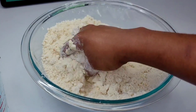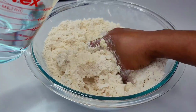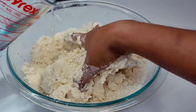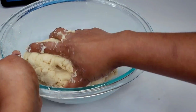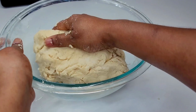Next you want to add your cold water a little at a time until a dough is formed. Do not knead it. You just want to press and squeeze until that dough is formed. Once the dough is formed, it does not have to be perfect. You just squeeze right there and place it into a Ziploc bag, or you can use saran or plastic wrap. We will place it in the fridge until we get our filling ready.